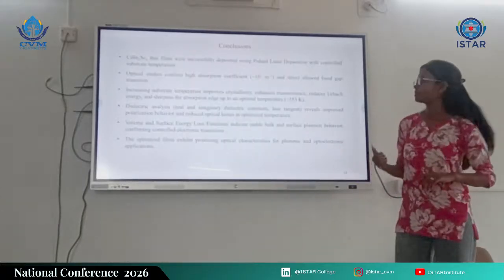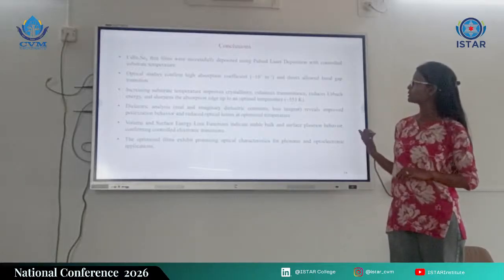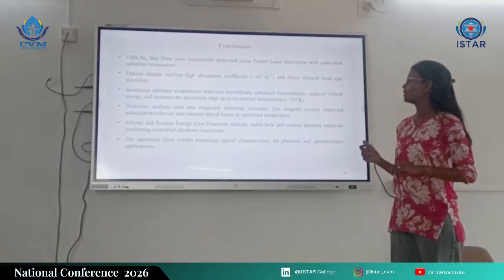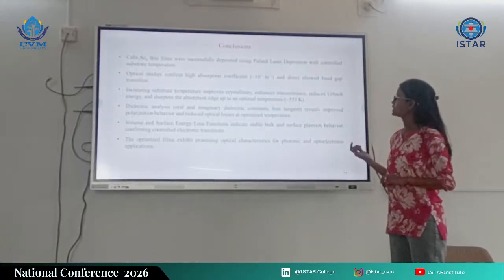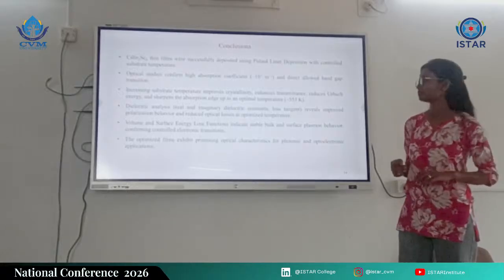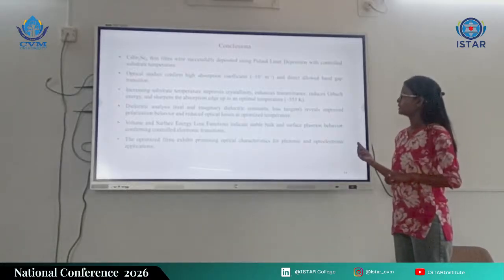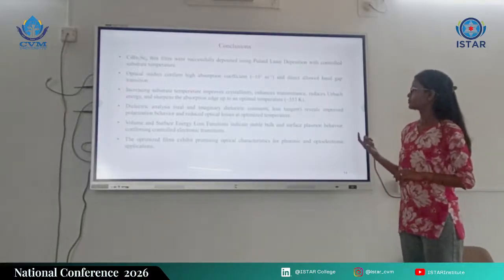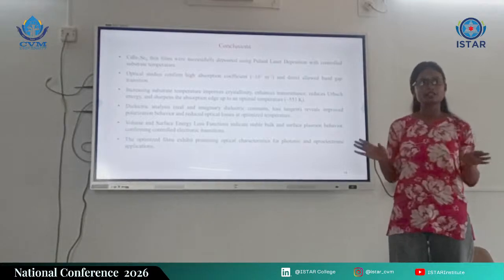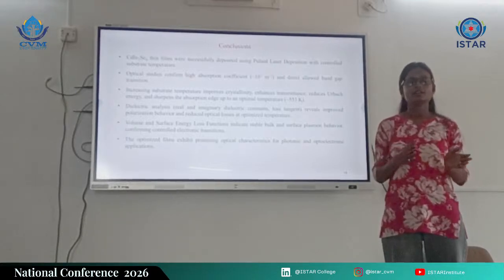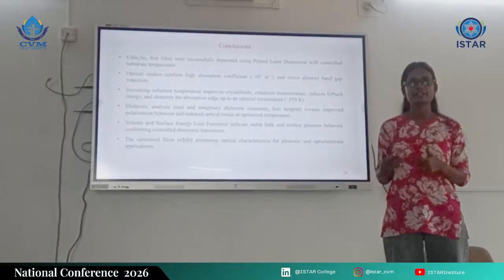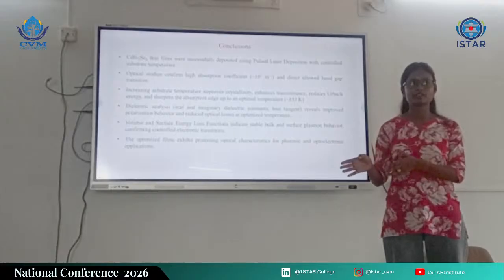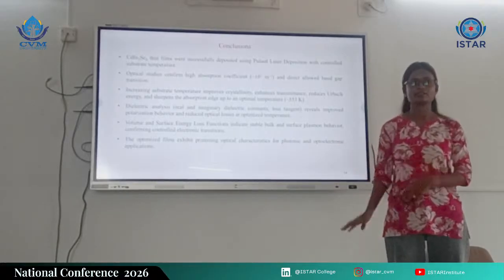So to conclude, Cd2SO4 was successfully deposited using pulsed laser deposition with controlled substrate temperature. Optical studies confirm a high absorption coefficient and a direct allowed band gap transition. The optimal temperature was 553 Kelvin. From all these optical studies, we can say that this material gives better results, and we can go towards applications for optical devices.